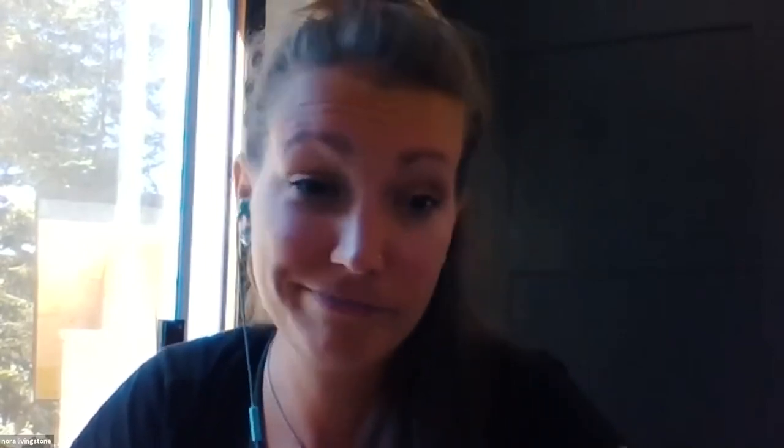When joeys are first born they're two and a half centimeters — kangaroo scientists actually call them jelly beans. They're little jelly beans that crawl all the way up to the pouch, which is impressive. When they're four months old and ready to get out and start eating grass, they still stay with their moms. They're about one third the size of their mom at that point, but with all the milk they're drinking they grow quickly, so that by ten months they're almost full-size and can hop away independently.